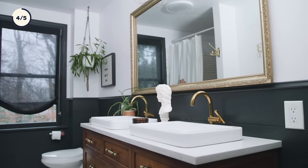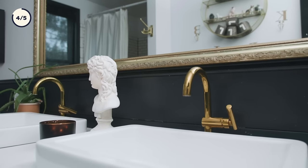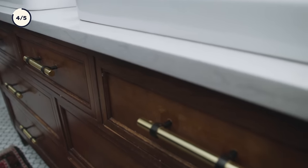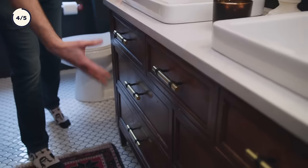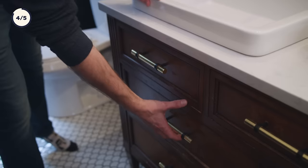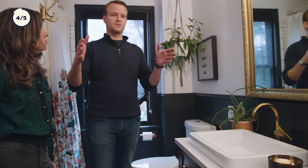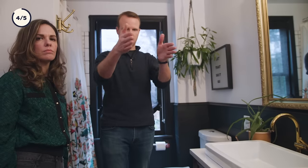I think we'd been here maybe a year at most, and I came home and Katie was ripping tiles off the wall in the bathroom — doing a very bad job and ripping up all the drywall underneath. So I had to take over after that, and that's how we got our first project started. I really wanted to have a vintage dresser in this space. From a DIY perspective, this is a perfect example of implementing her vision. With the drawers, they go back and take up the entire space, so we wanted to make sure we could put the sinks with the drains and all of the water supply in, but make the drawers still functional. So we had to do basically surgery on these drawers — some of them have cutouts so they go around the pipes and they're still usable.